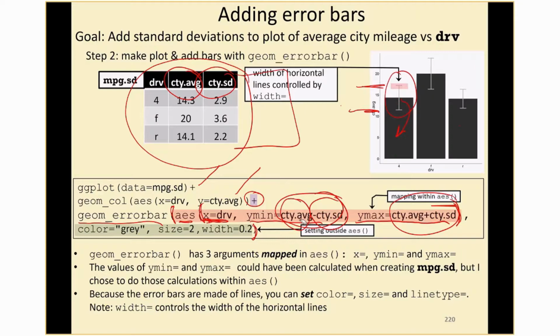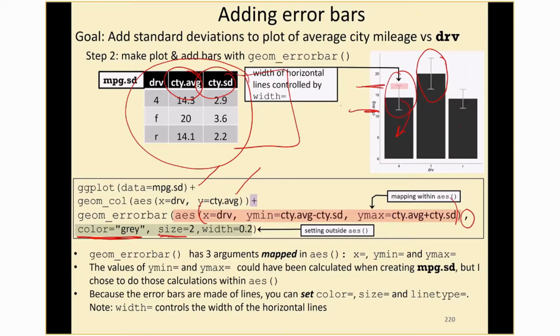So what we've done now is, up to this point, we've got our aesthetic mapping. Then outside of the aesthetic mapping, as a setting, there's some settings we're going to do. We specify color equals gray, and that's being applied to the error bars. So these error bars have a gray color that will enable them to stand out both against the white background and against the black column. Size controls the thickness of this line. And width, what is width control? Width controls the distance of this little top part, this little hat that sits on the error bar.